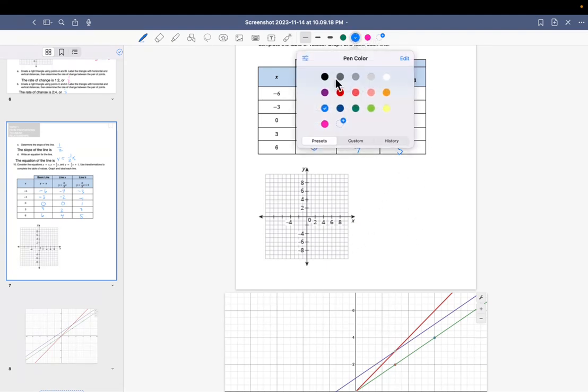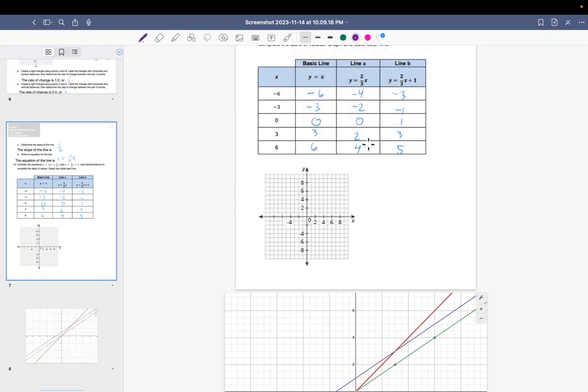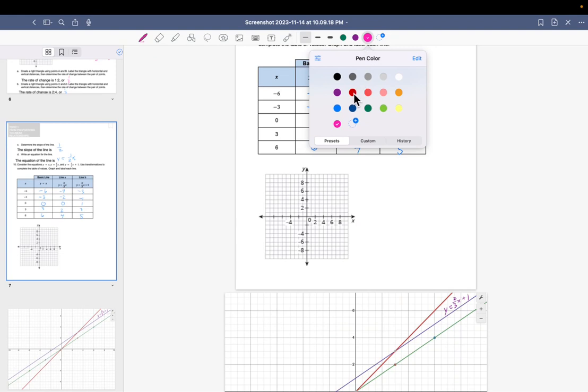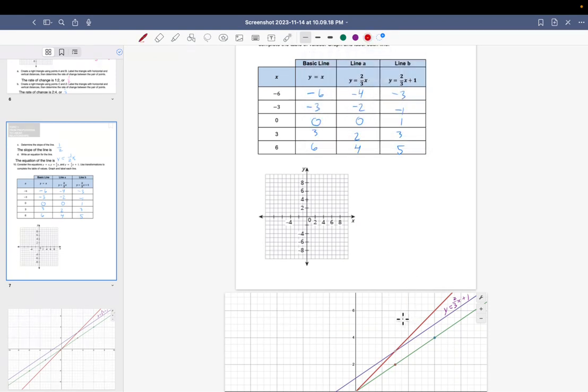So why don't I try to stick with these colors? The purplish one is this one right here. That's y equals 2/3 x plus 1. The reddish line is the one we started with, where everything is the same, y is equal to x. And then that means the green one has to be this one before the transformation up. So that's y equals 2/3 x. So notice here the slope is parallel between the green and the purple.